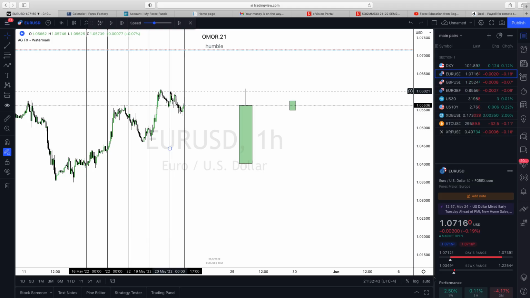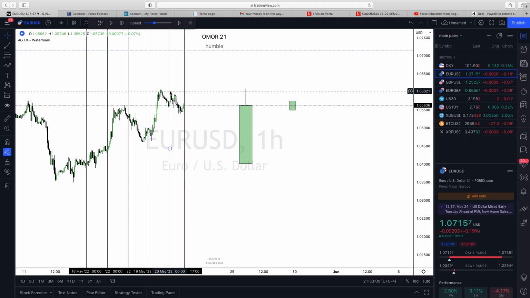And if you don't understand what I mean by array, then you have not studied chapter 2. You need to go back. The array is the order block, mitigation block, breaker block, fair value gap. I don't know if I missed any. Could be rejection block as well. Those are the arrays, right?